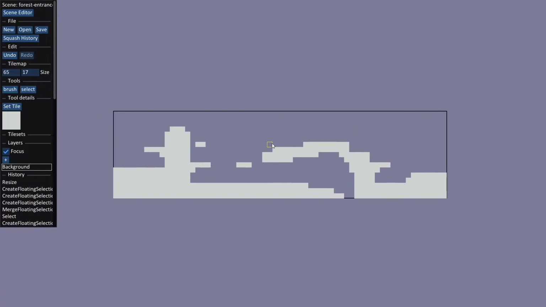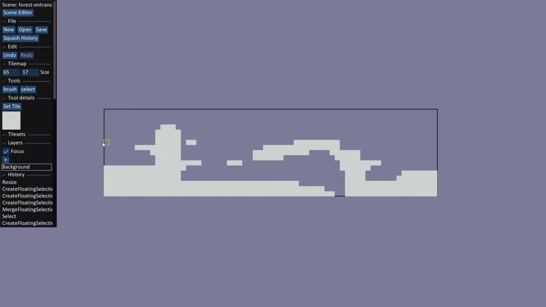I don't know. We don't have to do the details that much. Okay, so this will be sort of an extension of the forest entrance. So let's call it forest entrance 2. Pick up my food. Be right back.